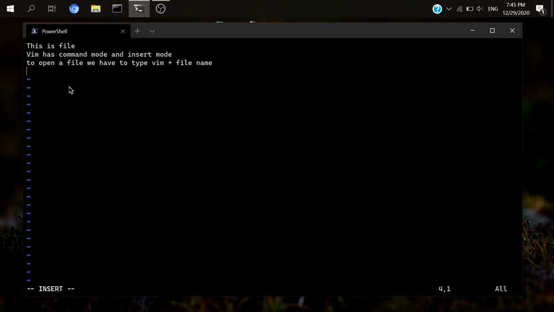And now I told you guys about simple copying, V and P, that's copying. So now I'll show you guys how to copy an entire line. How I copied before was, I went into visual mode, and then I just selected using the cursor. So if you want to select an entire line, let me just add a file here. This is a file. If I want to copy this entire line, I just type in YY. So if I type YY, this will copy the entire line, and you can see it happening at the bottom.